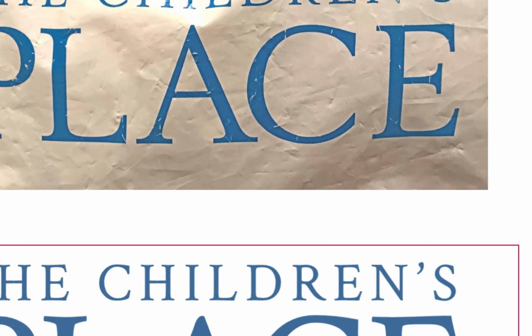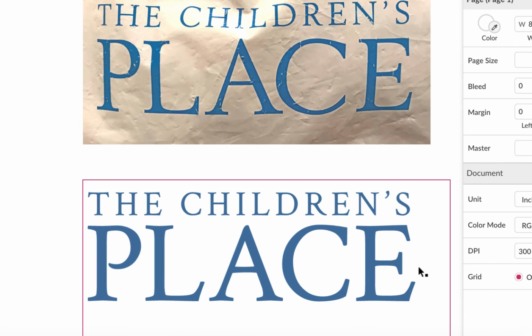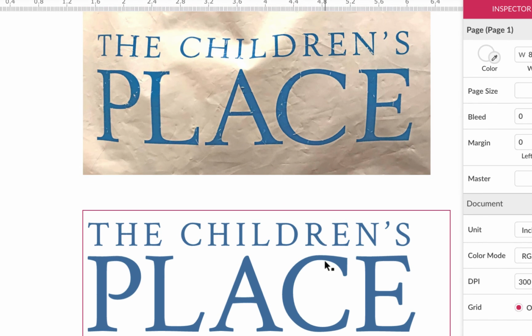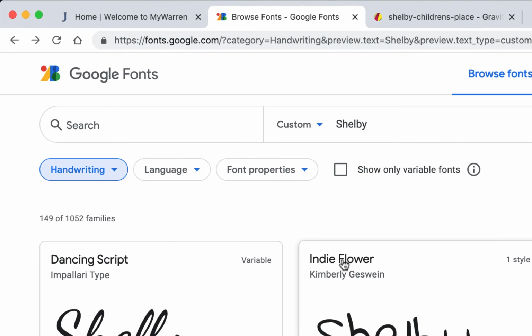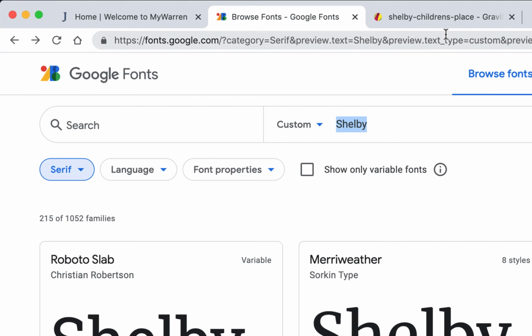It's kind of flat like this one, but then it's kind of cut off here. This one isn't cut off. So based on the E and based on the R I was looking at there, that's how I found that. So when I went to Google Fonts and I wanted to find a Google font in Gravit that was similar to that, I went here and I went to the serif fonts. I just typed in some letters.